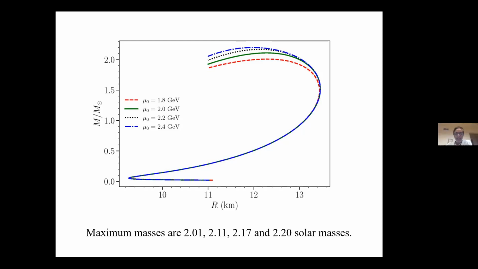Sure. The question I have with respect to this graph is, let's look at the radius of a 1.4 solar mass star. That's in excess of 13 kilometers. And at the maximum mass star, that's about 12 kilometers. Now, the big question is whether the radius of a maximum mass star and that of a 1.4 solar mass star are the same or different, and if different, towards the positive side or towards the negative side. NICER seems to indicate nearly the same mass. With big error bars. With huge error bars. Yeah. And so this is an open question as of now. So what is your take on this?